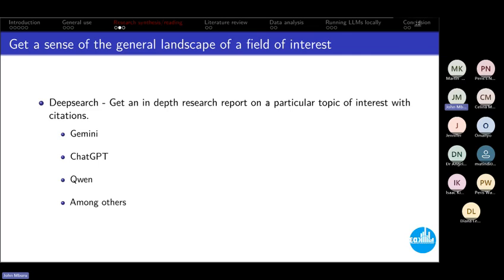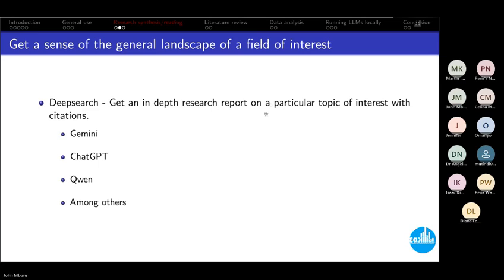Say you haven't done any work on public choice theory, and you want to understand the latest developments in that field. Some of these apps can do a good summary of that area and provide you very good information.